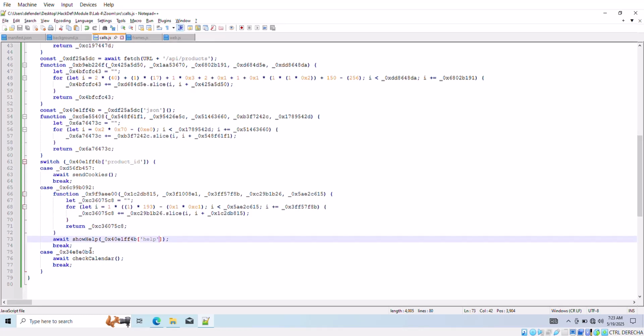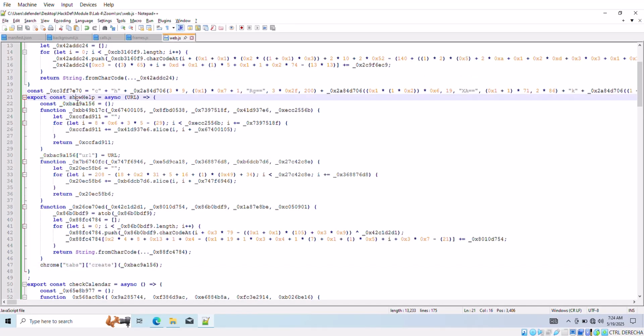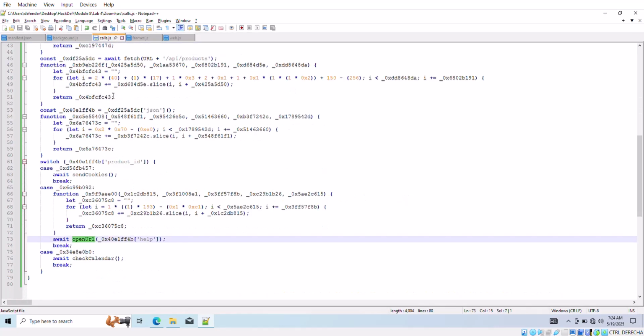Okay, so it pretends to be showing help, but we know this actually contains a URL. So this maybe should be named open URL to be more clear. Open URL. Okay. Right, so to summarize, depending on the response, we are going to send cookies or open a URL in the victim's browser.